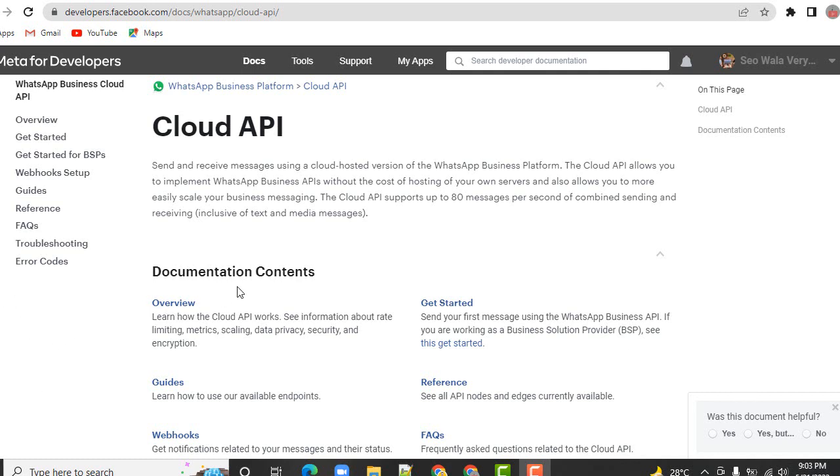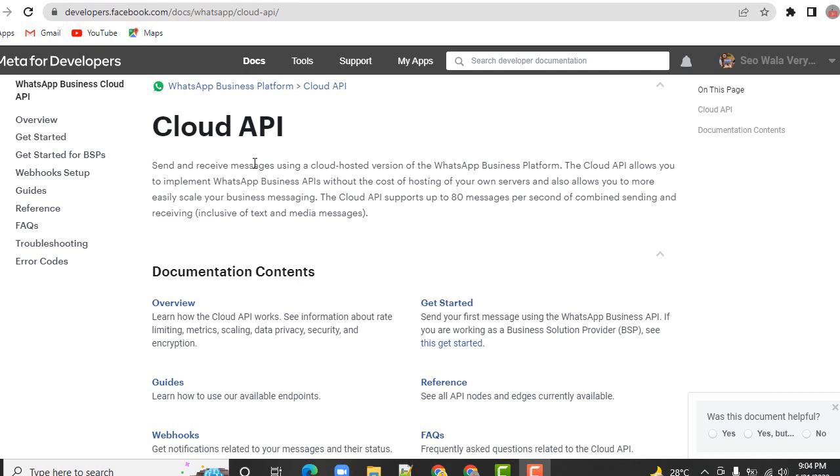So first of all, I would like to tell you what an API is. API means application programming interface. The main difference between the previous API and the Cloud API is that if you have a running online business on WhatsApp, whenever a customer wants to order something through WhatsApp, you have to contact the customer through WhatsApp and send the order. But in the Cloud API, the scenario changes. Your order will be handled by the cloud and you don't need to send a message to your customer. So it's very helpful for your business.